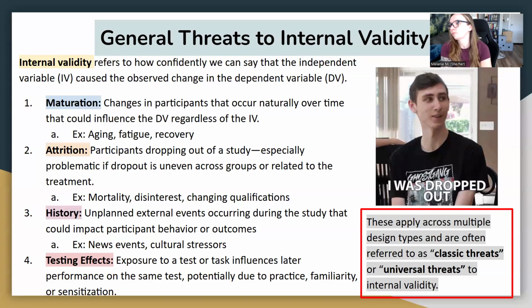For example, I have a friend right now who is doing research on how people of different marginalized groups experience stress and how that impacts their long-term health outcomes. And in the middle of her study, we've had all these changes in conversations around social justice and around DEI. And so while she started the study at a totally different cultural moment, now it's a big topic in the news, and it is necessarily in front of people a lot more.